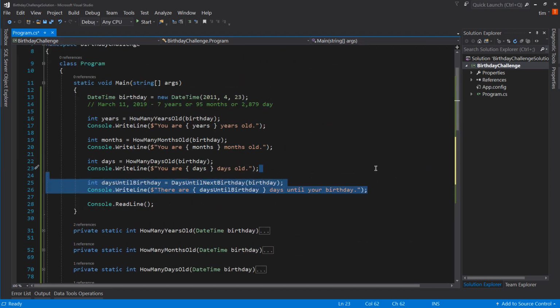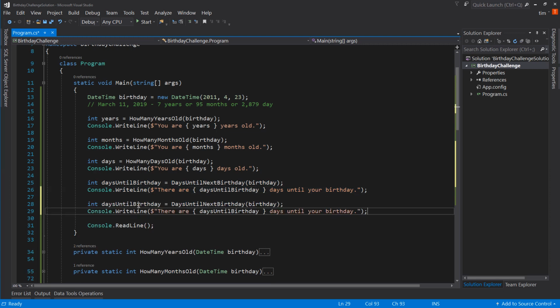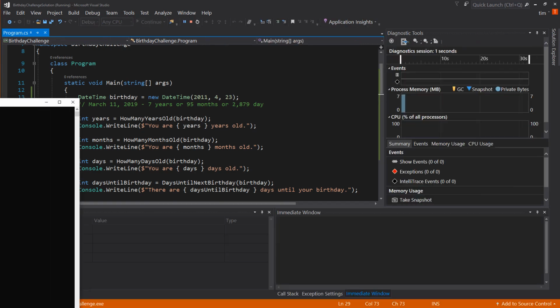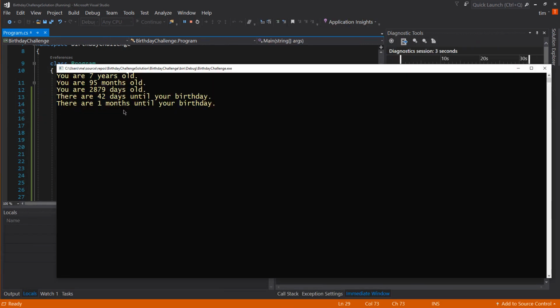So let's capture that as well. So this is, instead of days, it's months. And let's check this out and make sure that it works. It should say 1.